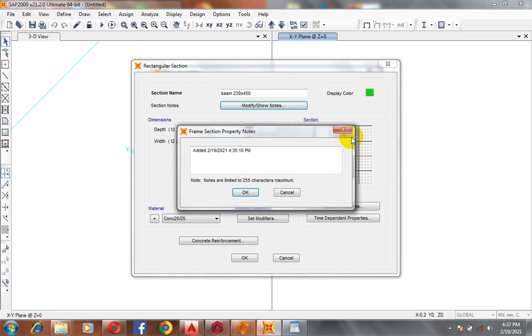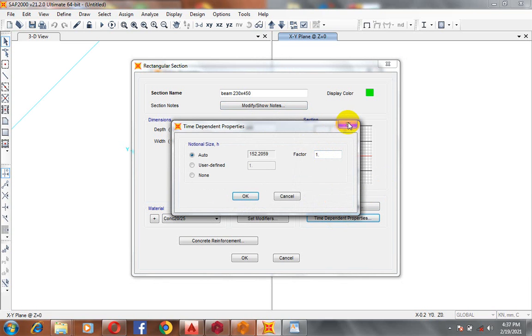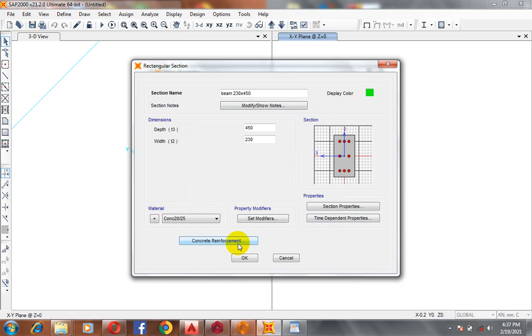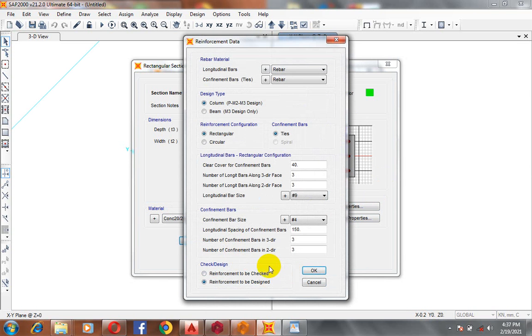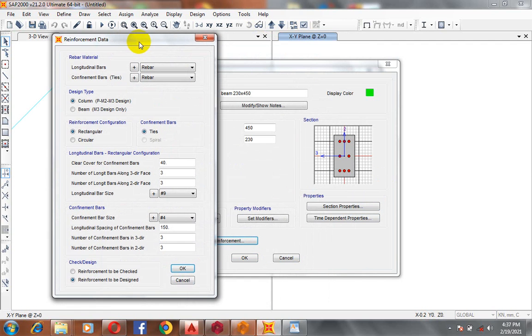Okay, so everything here, as you can see, is actually very much editable, but I'm actually going to leave everything here as it is, but I can as well even change whatever I want to change here. As you can see here, the number of confinement bars we have in 3 directions. We have number of confinement bars in actually 2 direction. Okay, so if you look at from this diagram here that we have here, you can see this direction here is the 3 direction, this direction here is actually the 2 direction. So what if for example I decided to make this 2 and I decide to make this 2 as well.